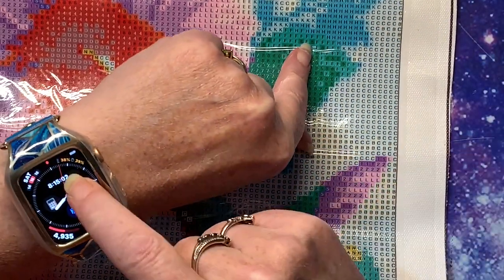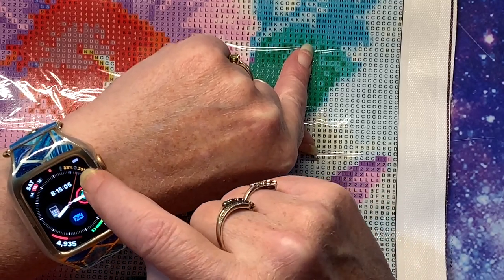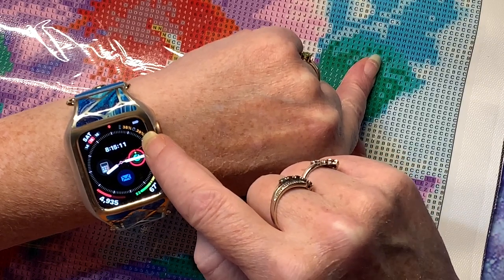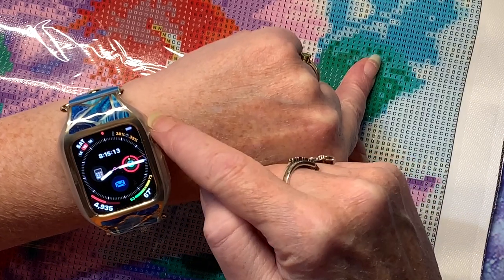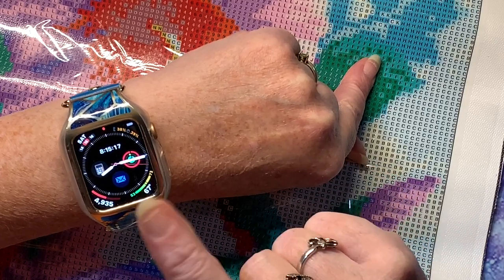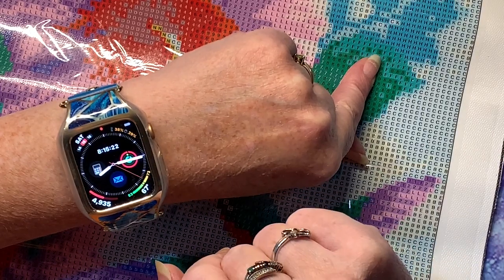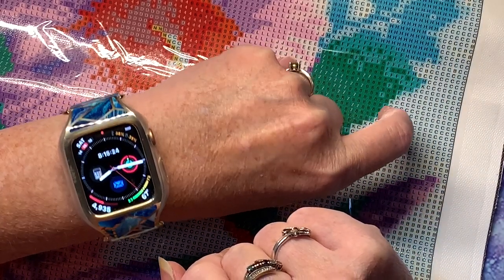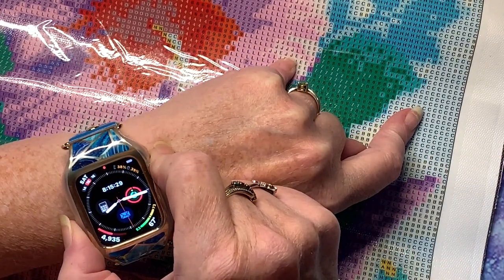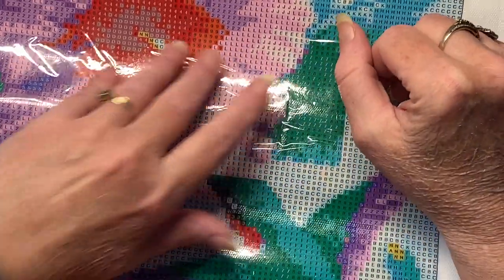One thing that I just added to my watch that I thought would come in really handy is way up here. It shows me my battery left on both my watch and my iPhone. So that's going to come in really handy when I record, so I know how dead my battery's going and when I have to stop recording. So like right now, I'm at 38%, so I'm getting down there. But yeah, I thought that would come in handy.